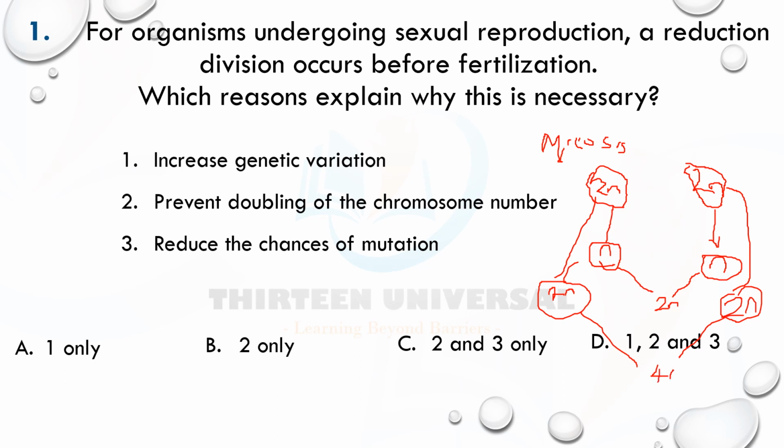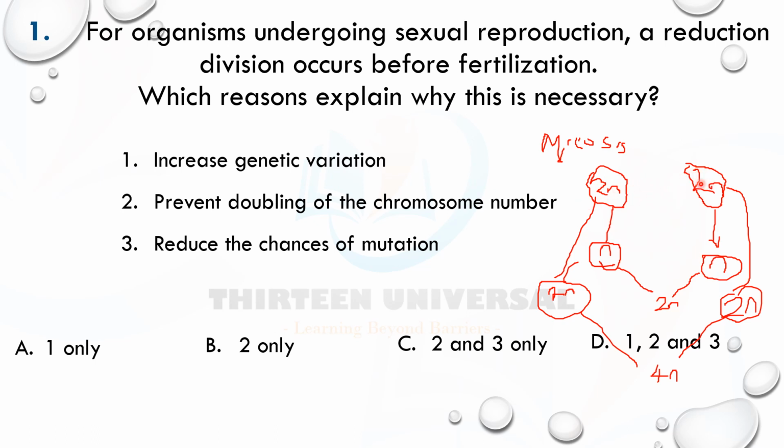So the implication is quite scary, guys. Think about it. In every generation, the chromosome number will double if meiosis doesn't play its role. This means that in every generation, the characteristics of the parent will be doubled in the offspring. So if the parent had, for example, 2 eyes, the offspring will have 4. If the parent had 1 head, the offspring might have 2 heads. That's a monster. So meiosis saves us from this quagmire. It says, don't worry, I got you. It halves the chromosome number and gets us back, so the offspring end up having the same chromosome number as the parent.